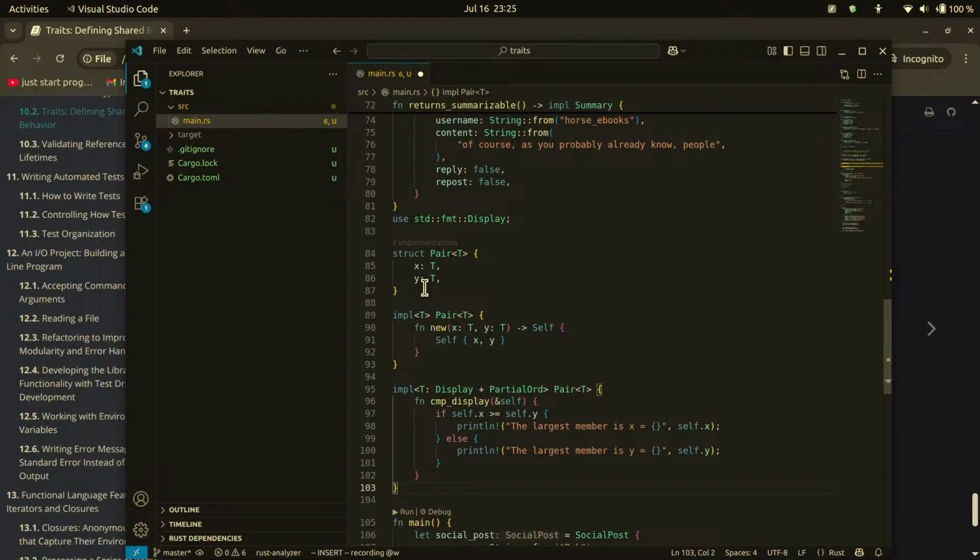Apostrophe a, apostrophe a, apostrophe a. Okay. What is this one? Now there's no compilation error.